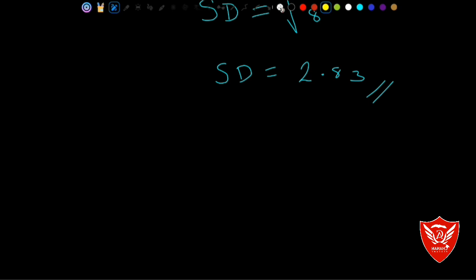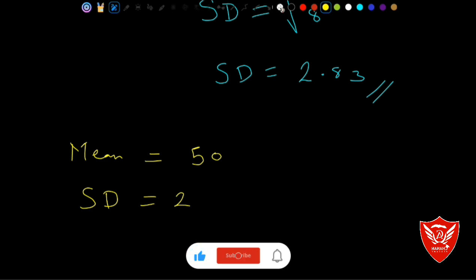Suppose you are given a data set of the scores of students in a school, and you calculated the mean. The mean is equal to 50 average over 100, and the standard deviation is equal to 2. Now what this means is that most students' scores are close to 50, so many students had scores closer to 50. But if the standard deviation is like 15 or 17, it means that the scores are spread far away from 50.